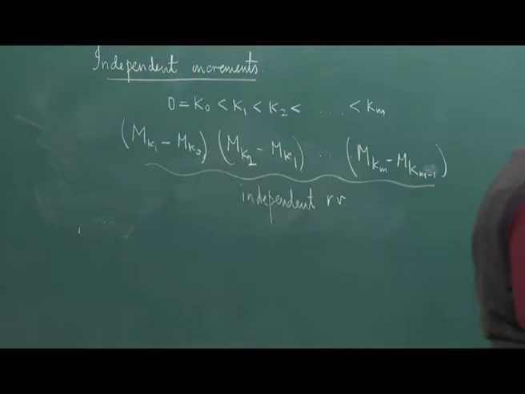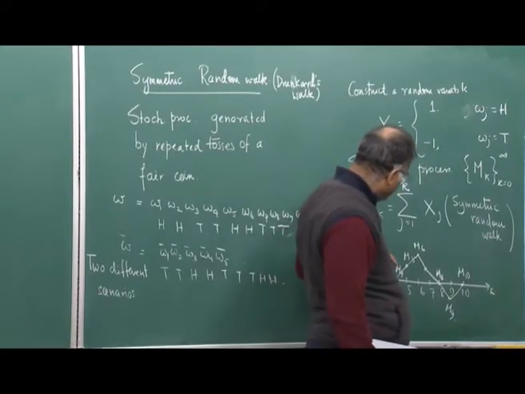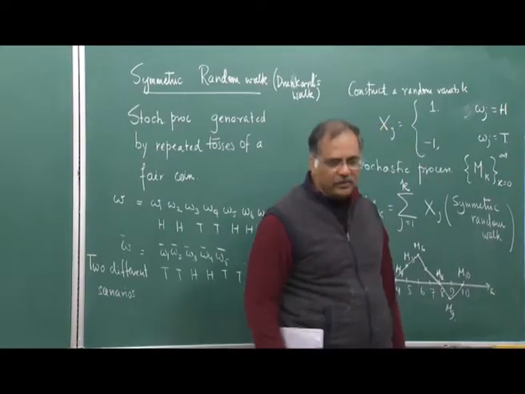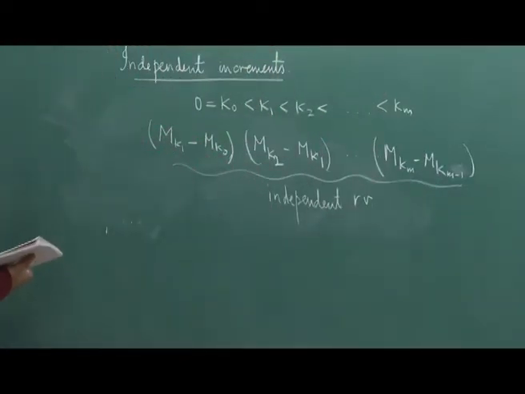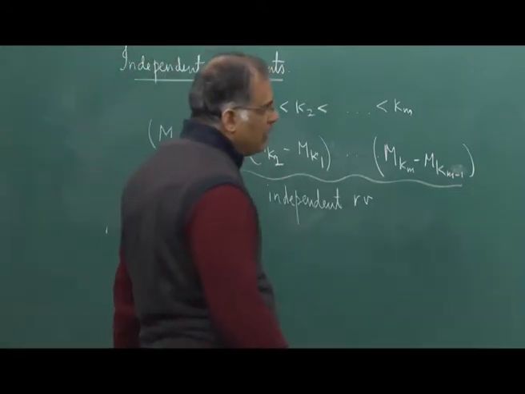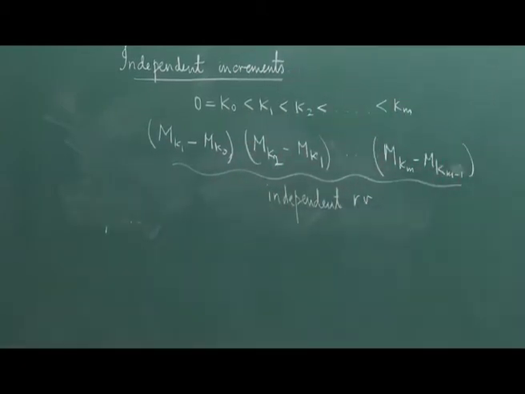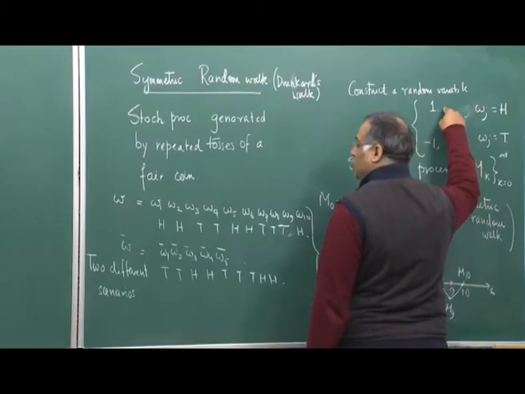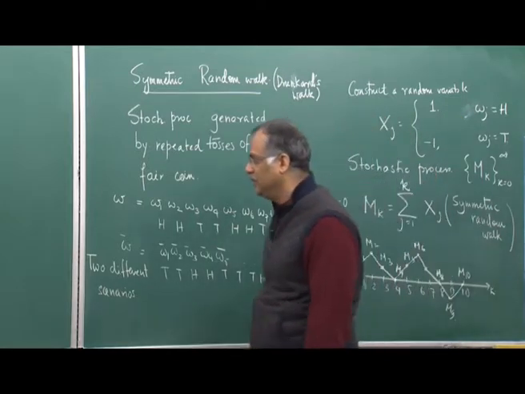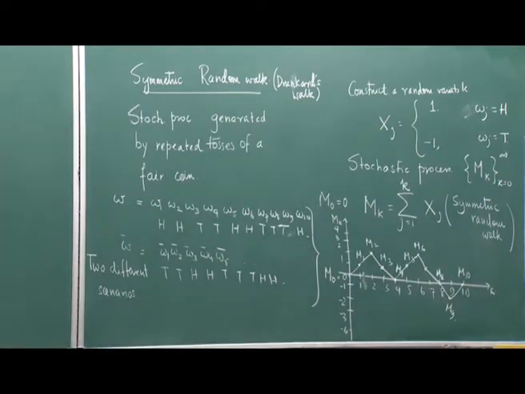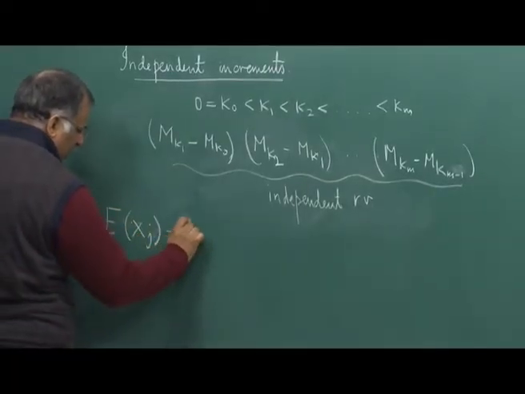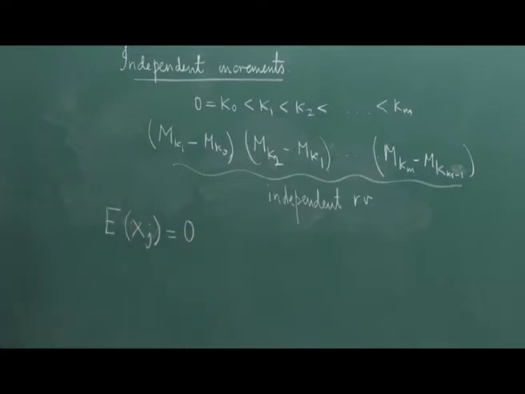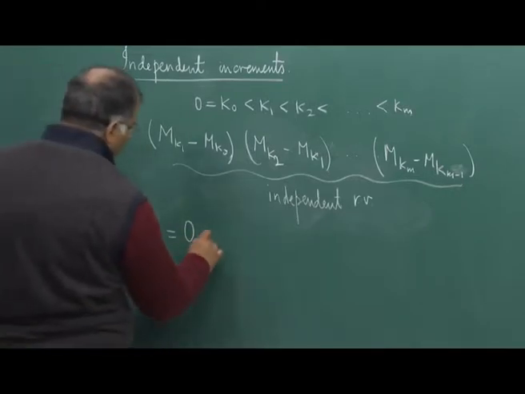So, you can still observe that it is like a drunkard walk. So, the drunkard walks like this, goes down, goes up. In George Gamow's famous book One, Two, Three, Infinity, this has been described in a very nice way. How do you see here? My success probability occurs with probability half and this also occurs with probability half. So, if you observe that the expectation of xj is 0, because it is 1 into half plus minus 1 into half.